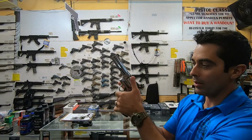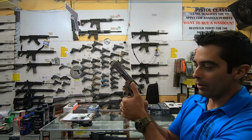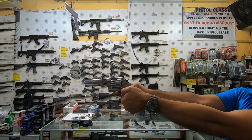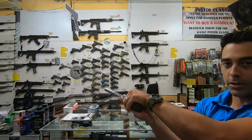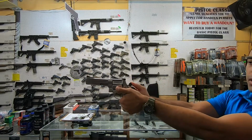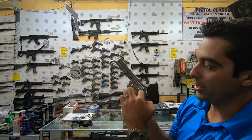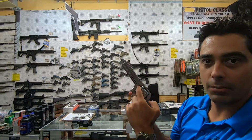Where you position your hand depends on the size of the gun here. If you can, get your fingers around and set your pins, and then wrap around and then tuck, and that's going to be a good grip there. It's a little funky feeling, but you want to get your palms on the grip as well. Wrap around, and then that's how you would shoot. You can lift this thumb up to cock, but when you go to fire, wrap that thumb around the other, and what you're doing is getting your fingers away from the action, because the hammer's going to be moving, and there's going to be blast coming out the sides here.